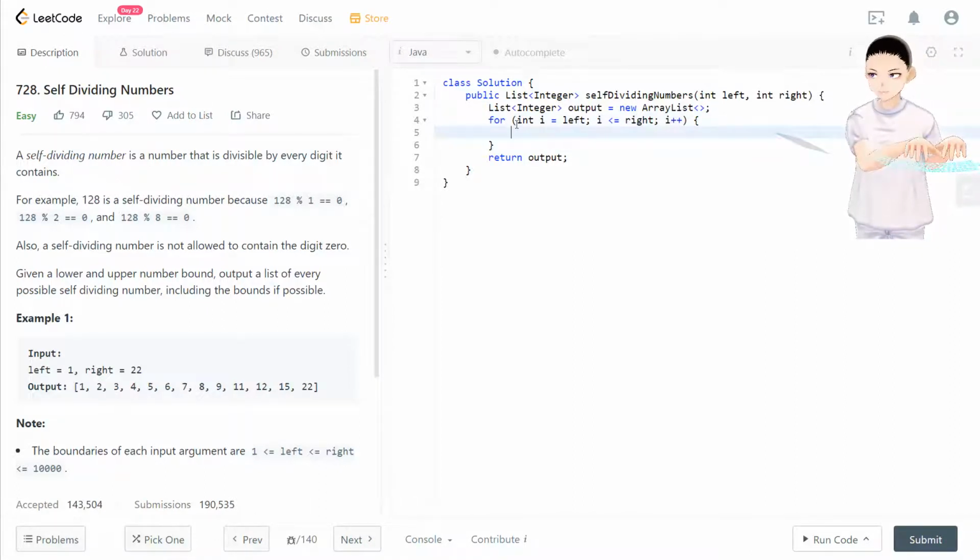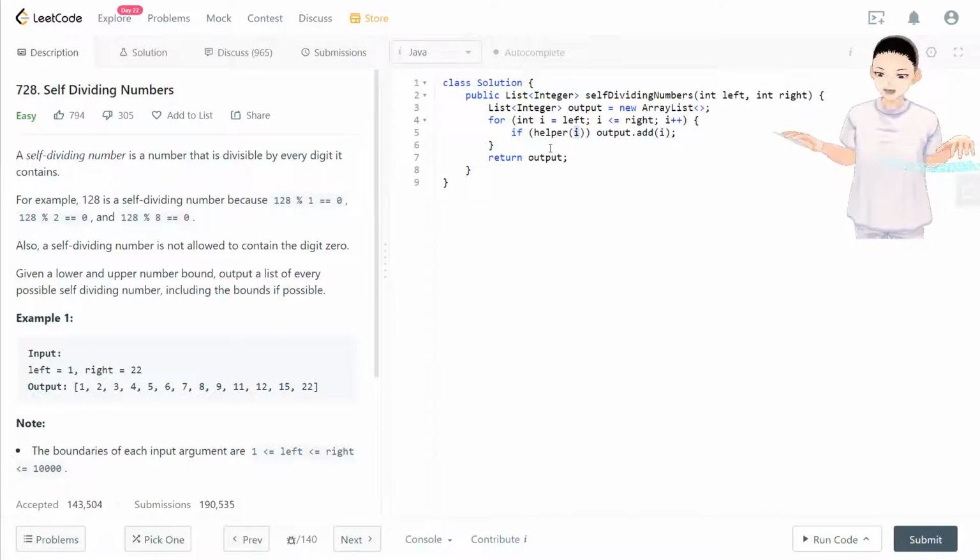So if we use the helper function on i and it is true, then output.add(i). So now we know we will pass the integer i into the helper function.